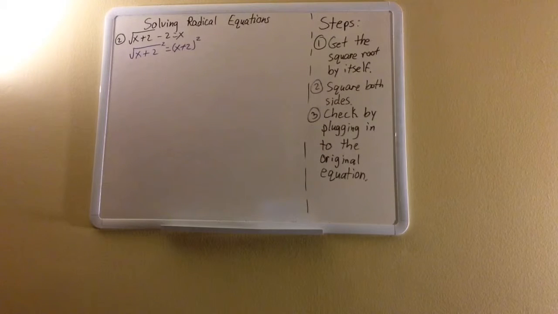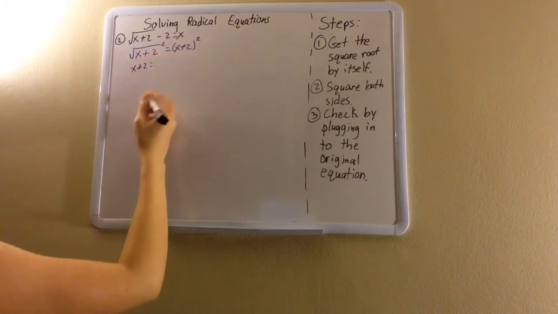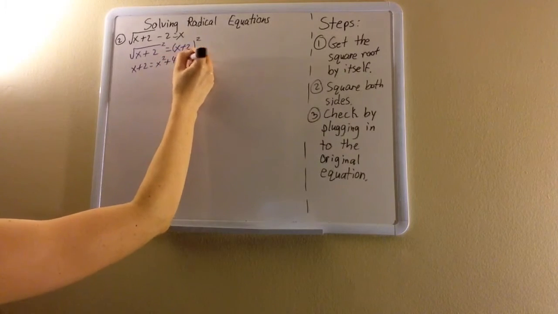A lot of people forget that when we square something, it's multiplying it by itself. So we're doing x plus 2 times x plus 2. So it's really a multiplication problem. So we're either multiplying this out with like FOIL, or we're multiplying out with the box, or some method like that. So we get x plus 2 here, because that makes the square root go away. This is x squared plus 4x plus 4.